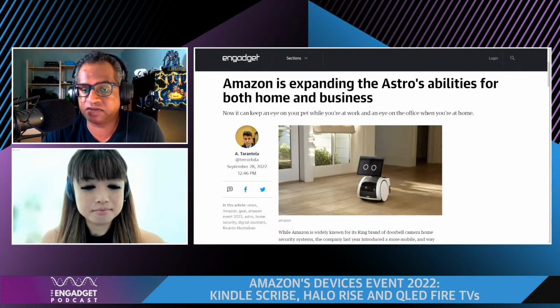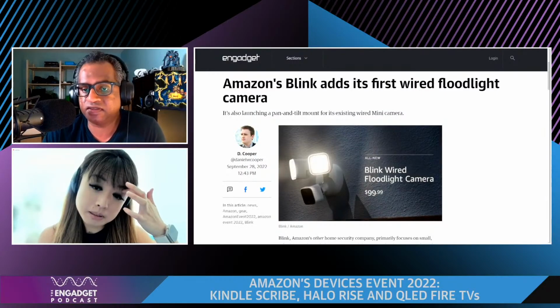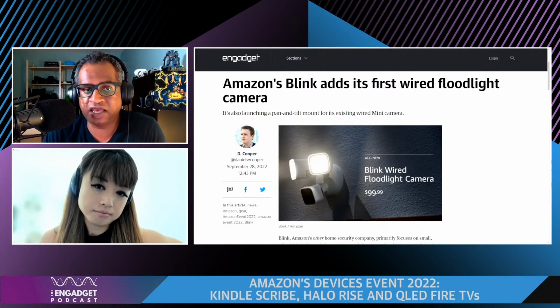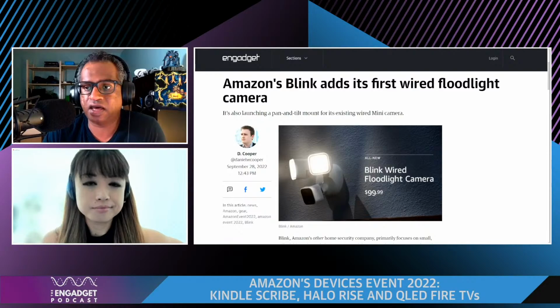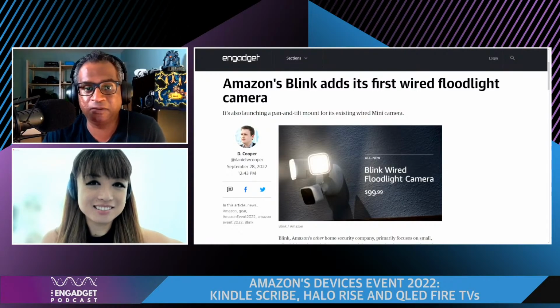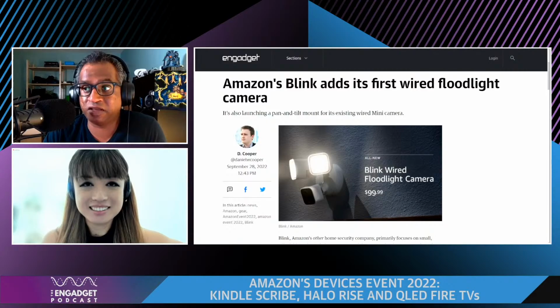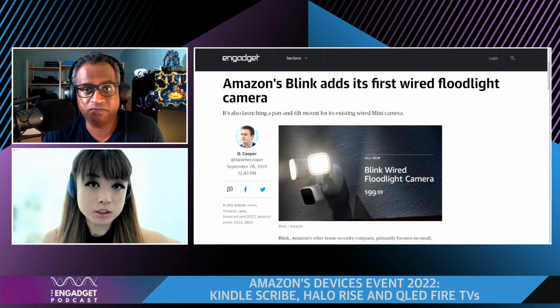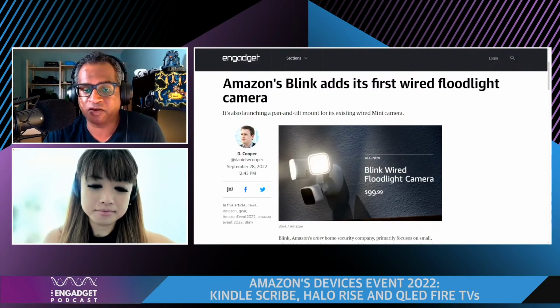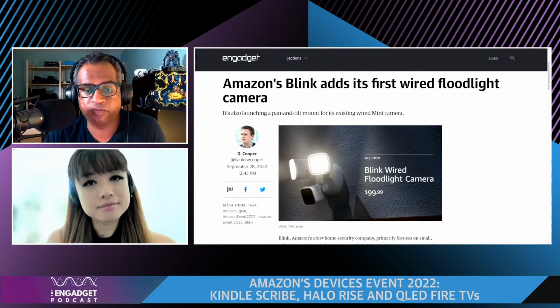There's some stuff with Blink. Blink is adding its first wired camera. Ring is getting radar detection on the Spotlight Pro. I do kind of like spotlights again for outside my house here. I set up Arlo cameras all around, so it catches things. Like there's a raccoon that loves to walk up through my backyard and onto my deck and just starts poking around looking for food. And it's good to know for that. Luckily, we have a fenced-in yard, but if we didn't, there are coyotes in this neighborhood. There are deer. People have seen mountain cats and a bear not too far away from here. So sometimes it's good to know what is happening around you. So that could be good for the Ring Spotlight Pro.